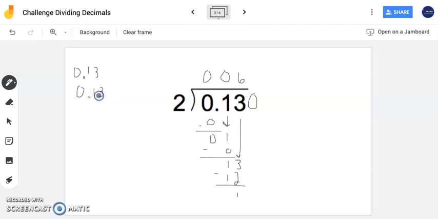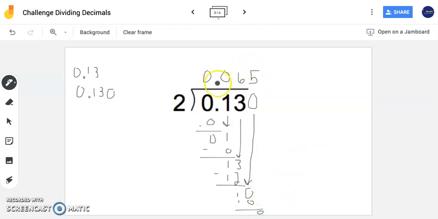Now, just like I said in the previous problem, we don't always need to include these extra zeros at the end. However, for the purpose of these problems, when we're dividing decimals, we can potentially eliminate that remainder and continue on with the problem if we were to add these extra zeros. So now I'm going to continue my long division problem, bringing down the zero, and I see that 2 times 5 is 10. And now, in fact, I have no remainder, and that's the goal.